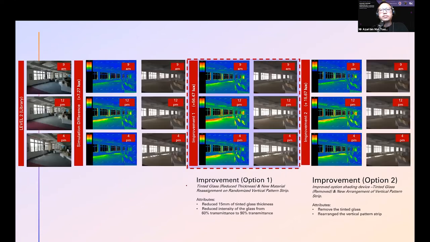From this example, the students can understand that it's not just about doing things, it's not just about claiming things. For example, I want to introduce this new type of shading device and it will shade my building and make it better. In our master's program, we tell them, prove it. If you say it can make it better, prove it. By simulation, using the software, show me exactly how much improvement your building is going to provide.